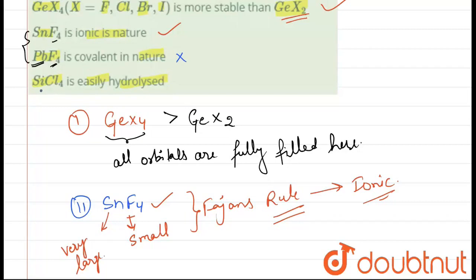We're talking about fourth statement. It is saying SiCl4 is easily hydrolyzed. So SiCl4, it is actually not a very stable compound. The reason being, steric hindrance. So due to steric hindrance that is created due to its large sizes, you can say that due to steric hindrance, it can be hydrolyzed very easily. So this statement is also correct.